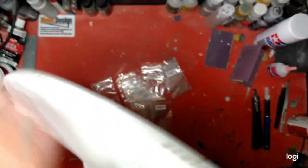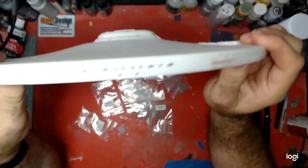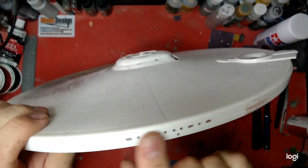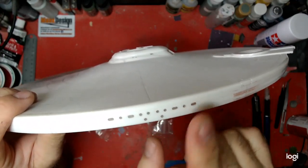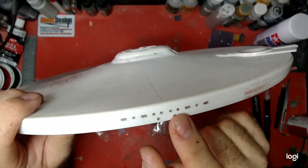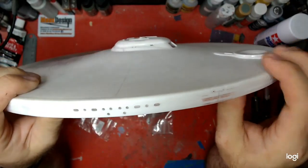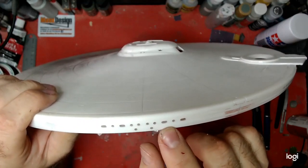Plus, I also get a little bit on the outside, so when I go to sand these, you can see here, they are all nice and flush and filled in. There's no gaps around them or anything. So these are going to look real good. Still debating whether I am going to reduce these in size with the masks or leave them. I like the way they look like this. Plus, I haven't really had any issues with a whole lot of damage to the sensor bands doing this.